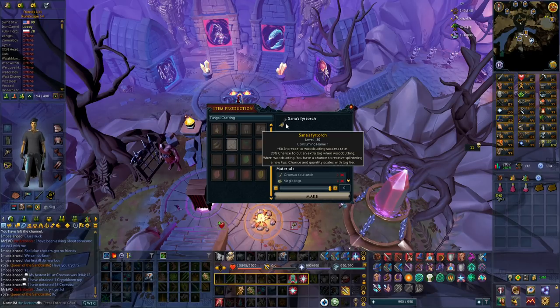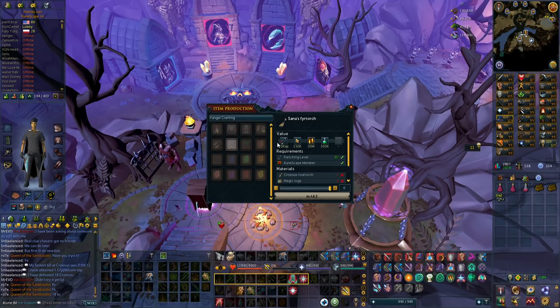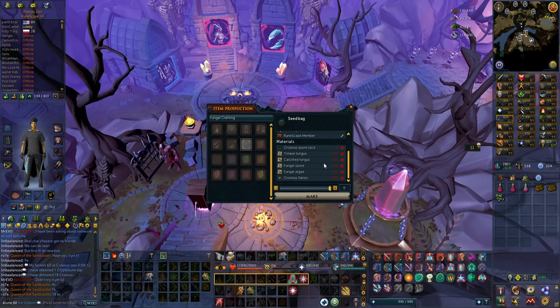But yeah, this is also a pretty decent item. 6% increased woodcutting success rate. That is very good for overall woodcutting training. 20% chance to cut an extra log when woodcutting. You have a chance to receive splintering arrow tips. Oh, that is the new arrows that you can get as well. And the seed bag. Oh my god. 500 of each. That is really, that's a lot.